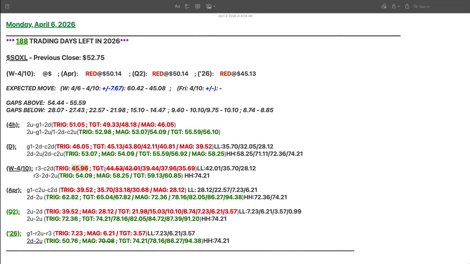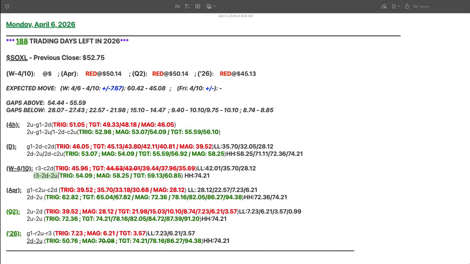triggering at 45.96. We already hit these 2 targets that we would have because it's an extension of that price action. We just left them here to show that they were taken out from the original strat that triggered, right? And then we've got the extended targets down here for you if we continue to the downside.